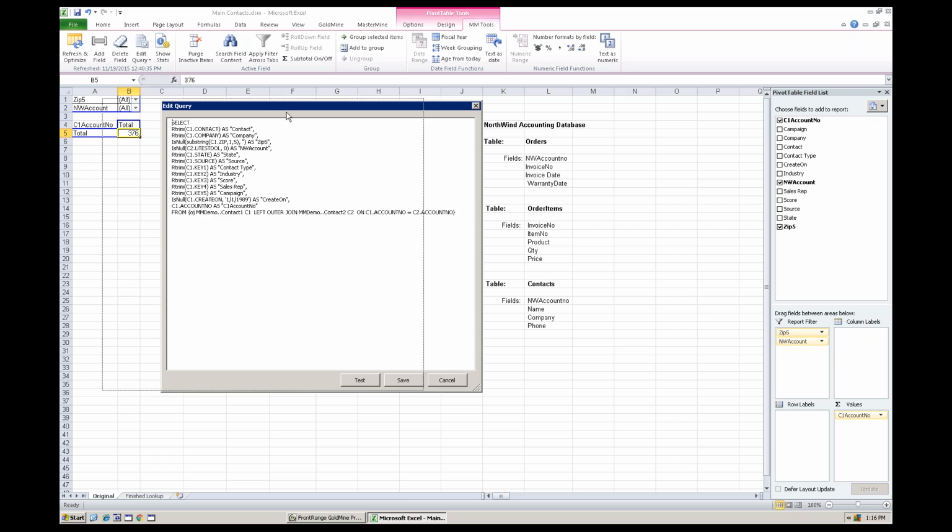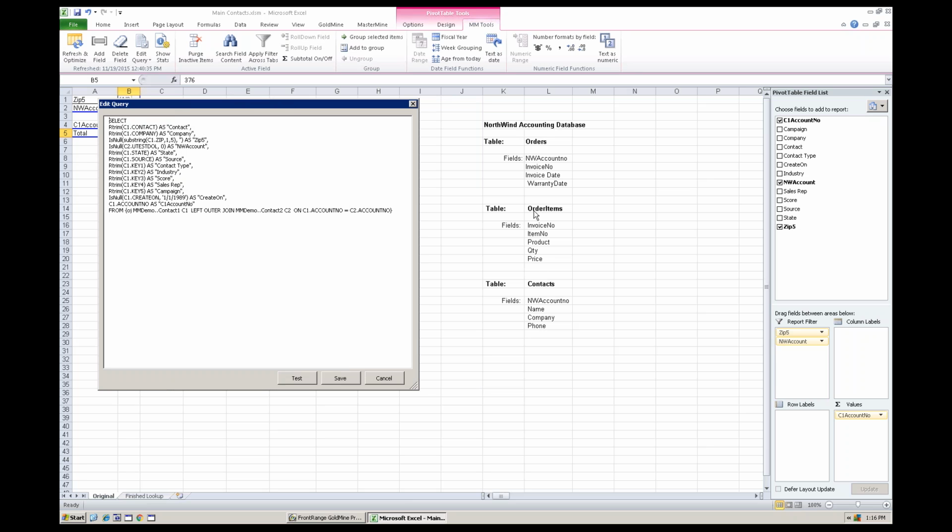Okay, now over on the right here, I've laid out the schema of the Northwind accounting database. The schema of your database is either something you find out through the technical documentation for your accounting system, or you can typically intuit it from what you find in the actual database. I don't actually have a database called Northwind in my SQL server here, but let's just go with this.